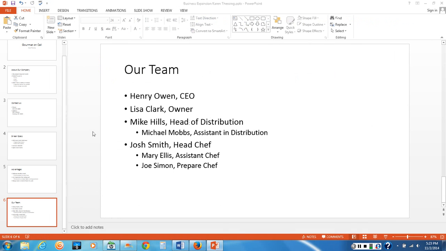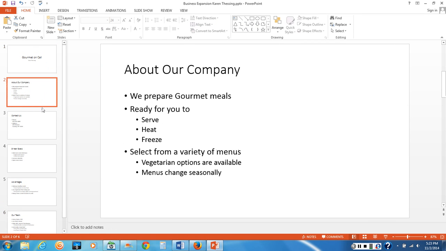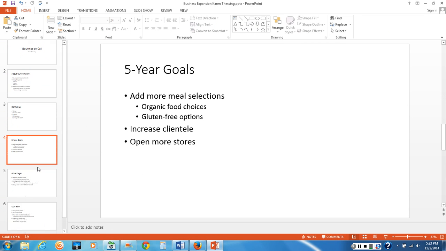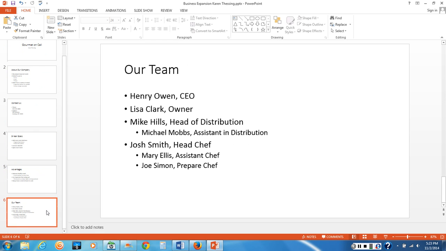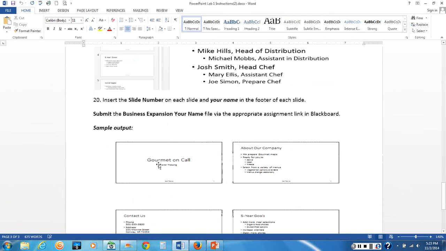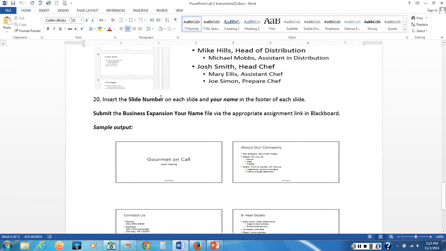After you get finished with your bullets, all your slides, so I've got the first, second, third, fourth, fifth, sixth slide. I'll bring up my instruction file, and the last thing we need to do is insert the slide number on each slide and your name in the footer. So up on the ribbon, click on the Insert tab.